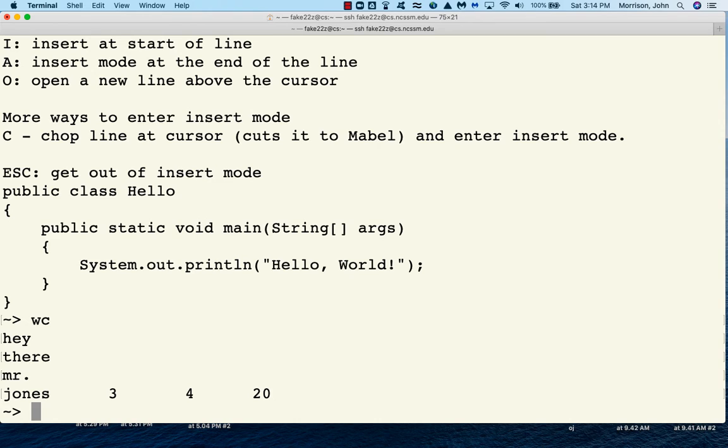The wc command expects a bunch of lines, and what it's telling us is that there are 3 lines, 4 words, evidently I have a space in there somewhere, and 20 characters were entered.